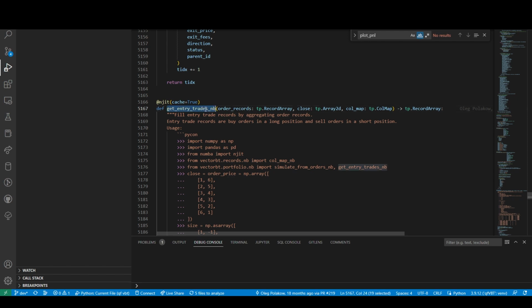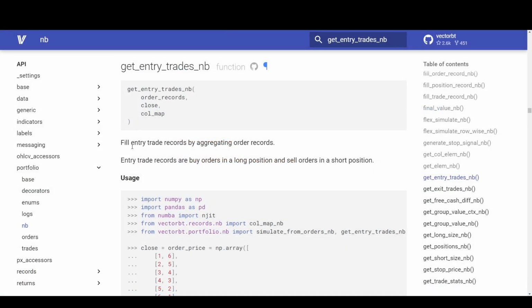Get entry trades in B. Fill entry trade records by aggregating order records. Entry trade records are buy orders in long positions and sell orders in short positions.